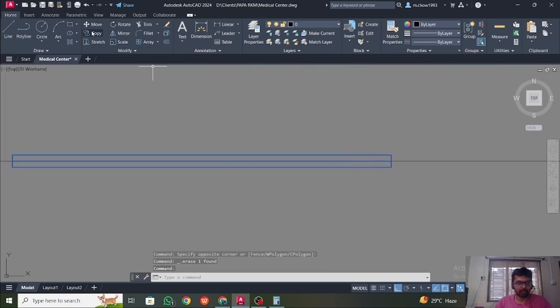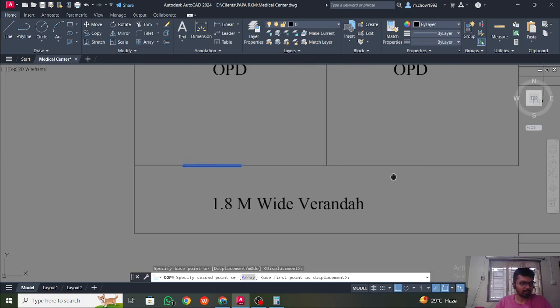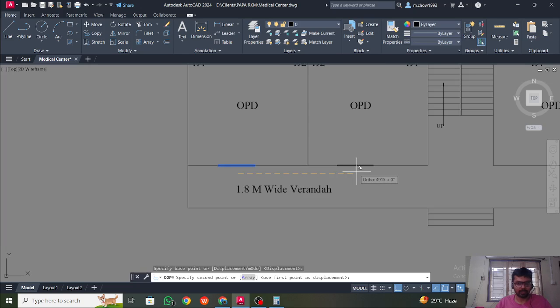Select this and copy, and there will be a window here. So let's give a window here, and door obviously of 1200 we need to give. Okay, 1200 already selected, so you can see offset 1 plus O enter, 12 already selected.